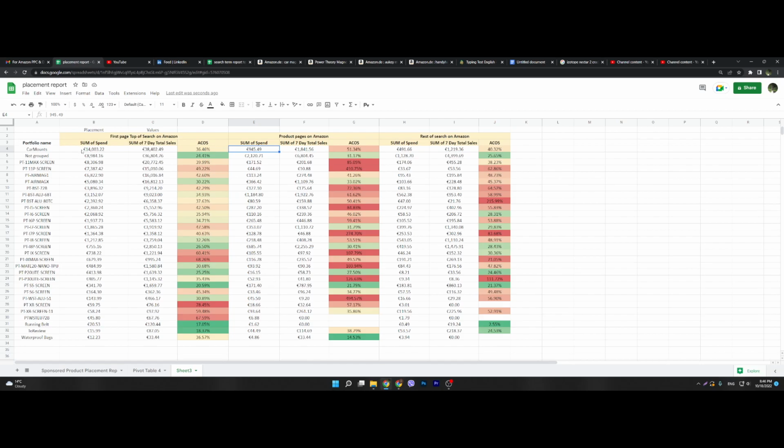We cannot really do the top of search multiplier placement adjustments, but on a scale of particular campaigns. So we will do the same report for the campaigns and see whether we're investing more in the placement that is not profitable for us, and if we can allocate it in the placement that is more profitable for us.